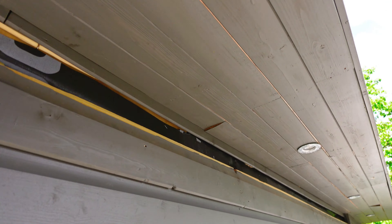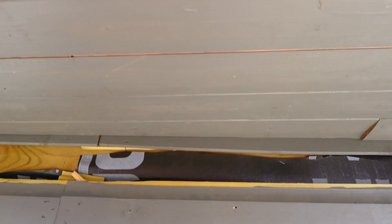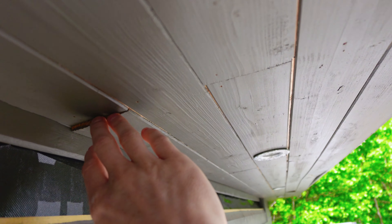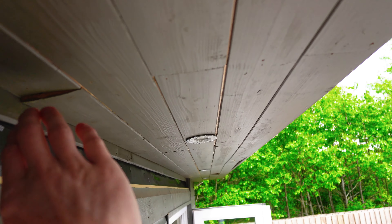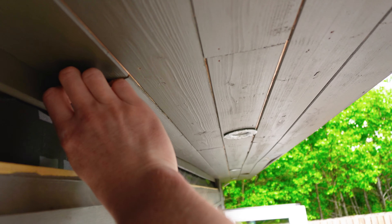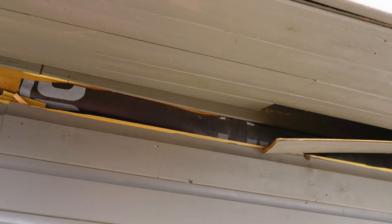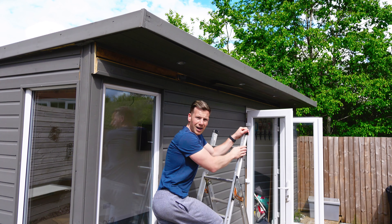When I first did this four years ago, towards the end I was on a bit of a budget, so I ended up using softwood tongue and groove cladding for the board underneath and it's not really the best. The lights have corroded and as things have warped and bent in the sun they've kind of popped out of place. So I'm going to take off this first run of tongue and groove to get these new boards up there, and when I come to the final finishing touches I'm going to replace this with some proper soffit and fascia boards in anthracite grey. It'll just finish off this bar and make it look really professional like it deserves to. But that will be in another video.